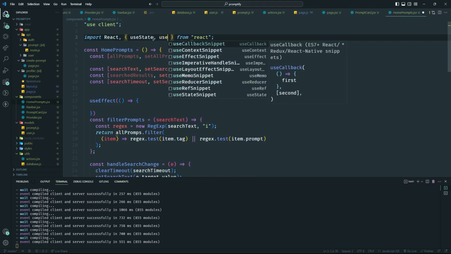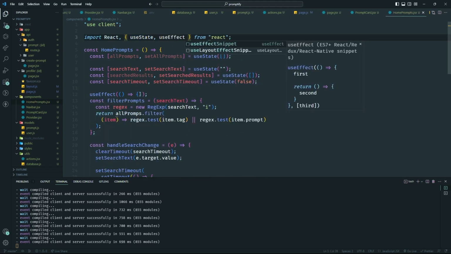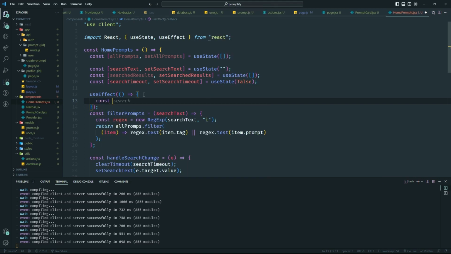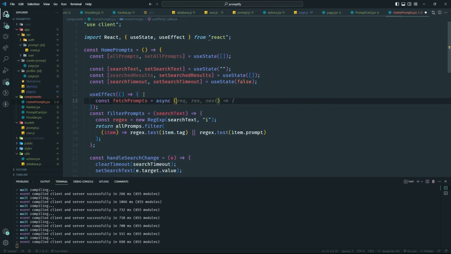Make sure we have useEffect as well. So const fetchPrompt in here. First we load up this page and we want to fetch the prompt.